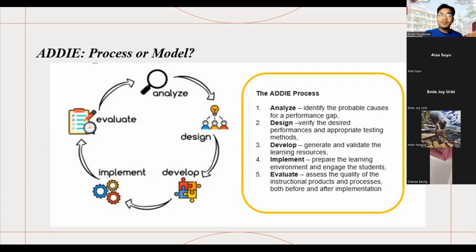So in other words, when we talk about the analysis stage of the ADDIE process, you are thinking from the lens of the problem and how you will be able to solve that problem. So you are identifying a problem there. Okay? So you are identifying the problem in the teaching and learning process. And based on that problem, you now design the appropriate intervention using your instructional material.